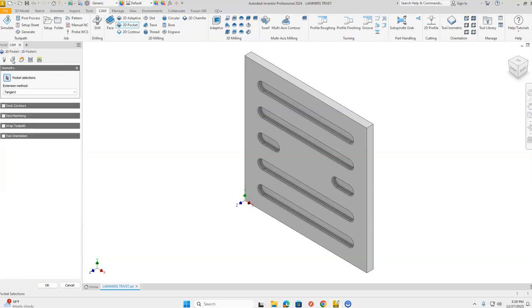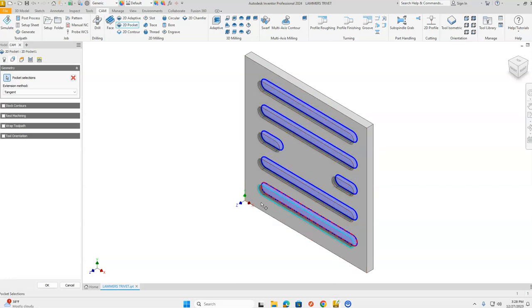This is our Geometry tab where we select what we want cut out. Over on our part, we want to come in and select the bottom of each one of these ditches that we want to have cut out. Take time, be patient. You may have to zoom in order to select the bottom of that part. Notice how I'm all on the bottom of each one of those pockets, each one of those slots, not on the top edge.